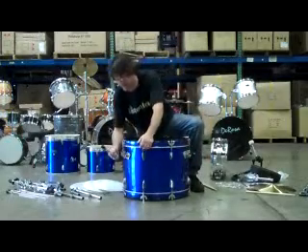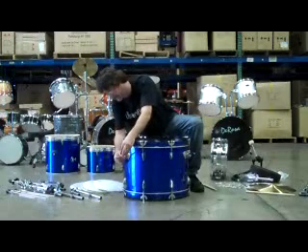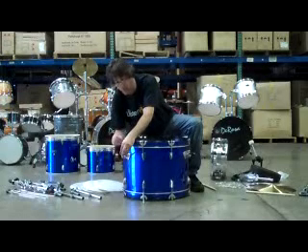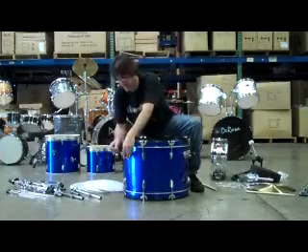This kick drum you want it to be off the floor slightly. Once again I'm putting this through the assembly, going about four fingers, and taking my wing nut and putting it through. Now one thing I want to show you — a little trick: every once in a while, if the wing nut or a bolt doesn't go in, what you can do is just slightly wet it a little bit. I'll take just a little bit of saliva.